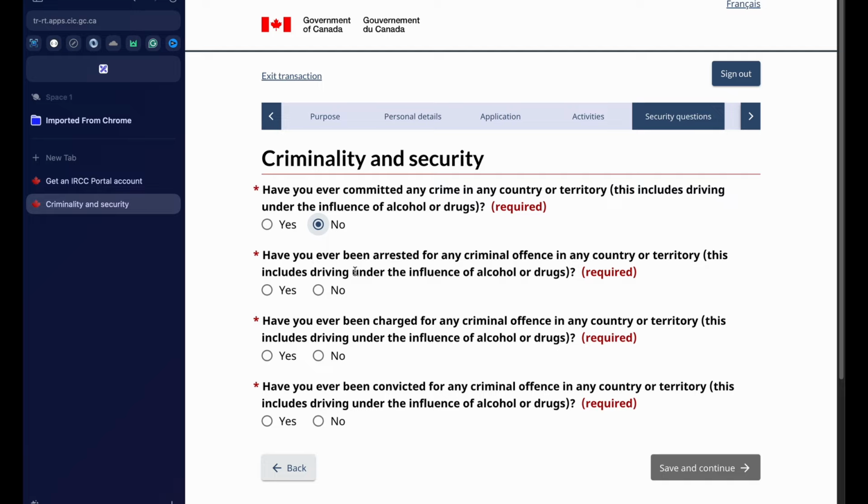Question 3 says, have you ever been charged for any criminal offenses in any country or territory? This includes driving under the influence of alcohol or drugs. You see them repeating this same driving under the influence of alcohol or drugs because, like I said, if you have ever done this, forget your ambition of coming to Canada, you are automatically inadmissible.